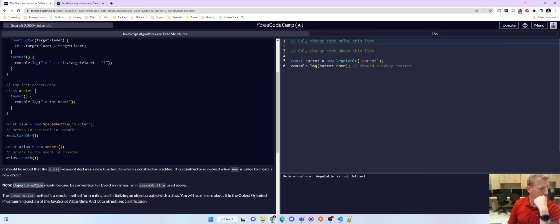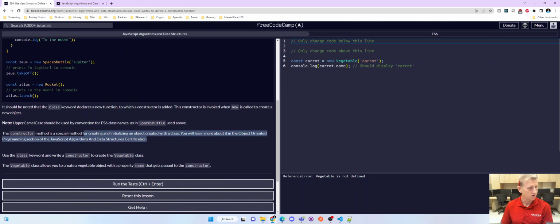Upper camel case should be used by convention on class names like Java and C#, Space Shuttle. Also called Pascal casing. The constructor method is a special method for creating and initializing objects created with a class. You will learn more about object-oriented programming.